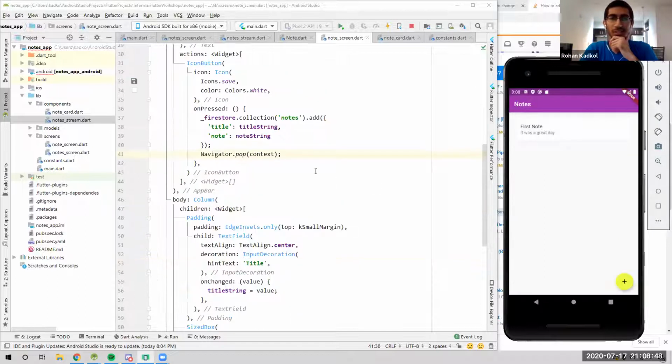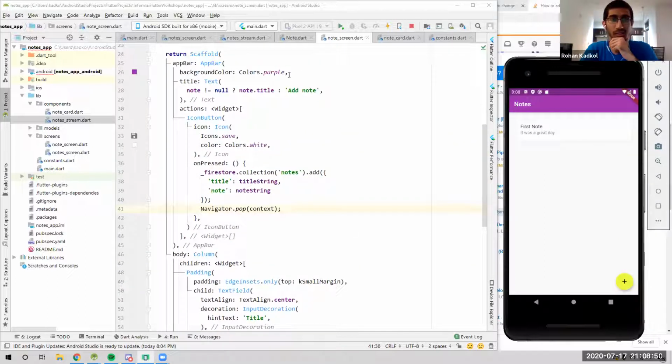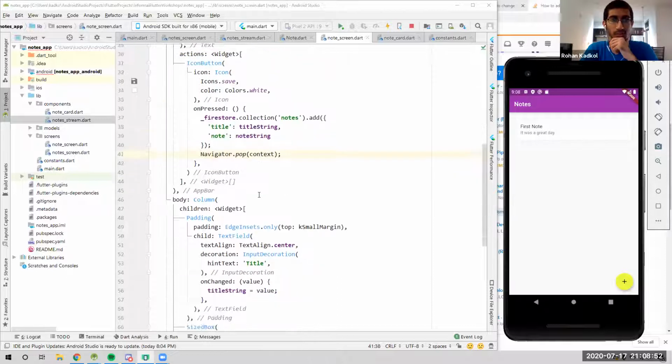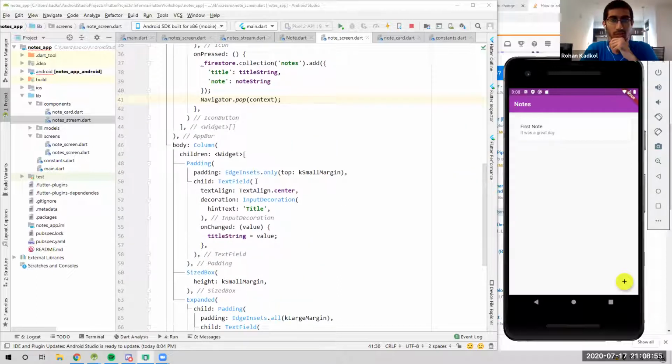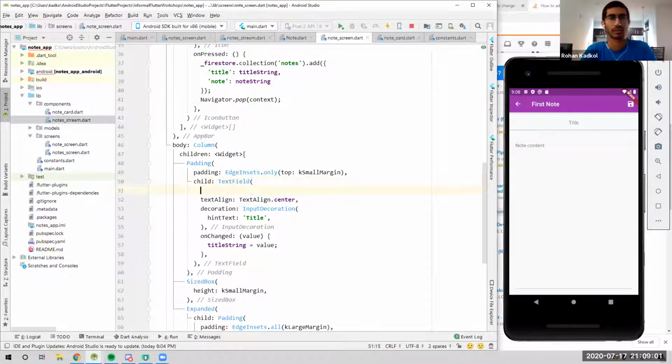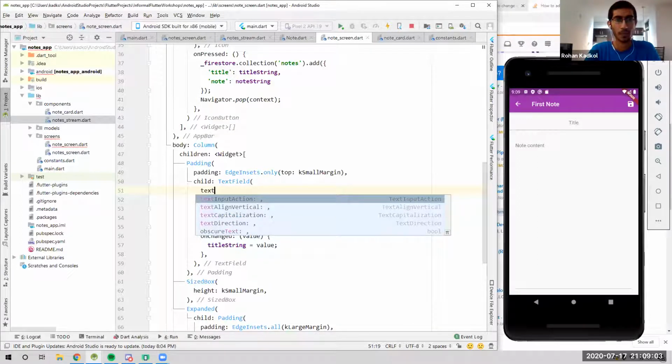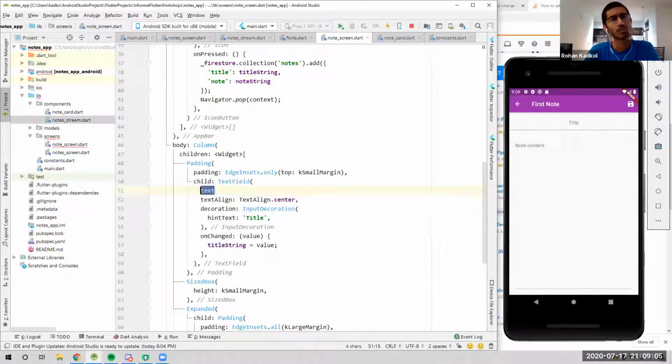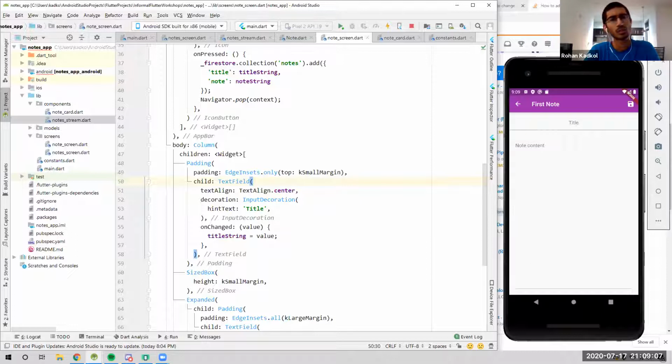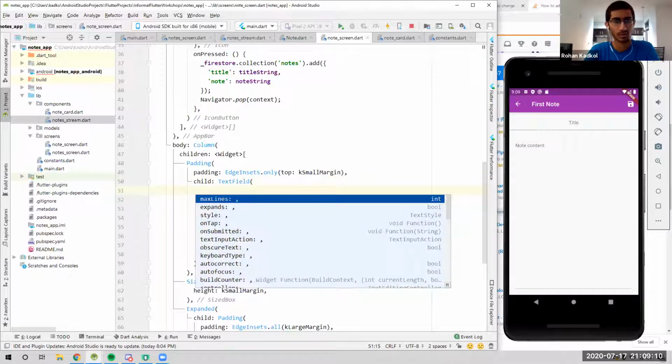Actually, some of the cool stuff that we can do is in our note screen, our text field title in text. This will actually have text. Whoa, a text field, how to initialize it with text?